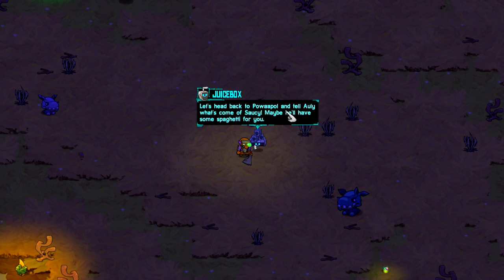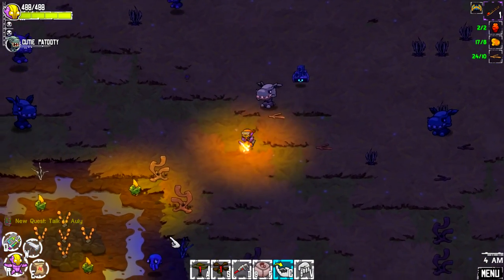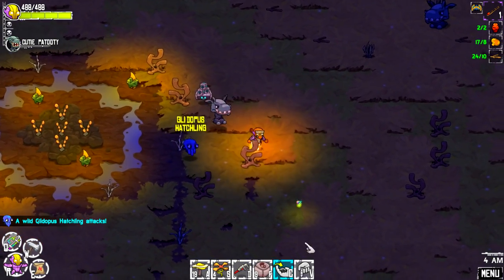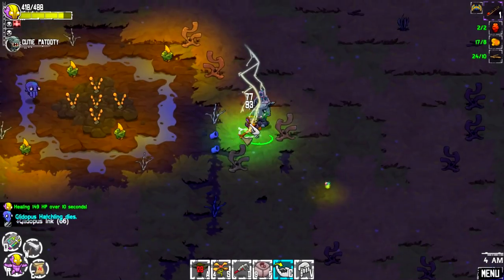Let's head back to Paopao and tell Ollie what's come of Saucy. Maybe he'll have some spaghetti for you. All right. So I got that. I still need to grab some bacon weed. I don't think I can reach that without, yeah, I would have to go across, but it's actually pretty good. We might as well kill this hatchling. That guy crit me. That sucked.